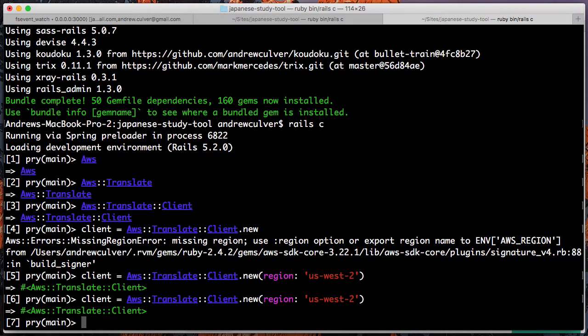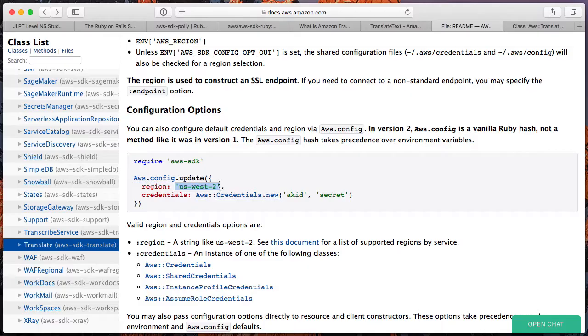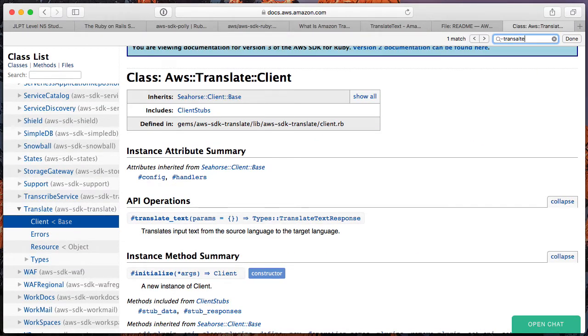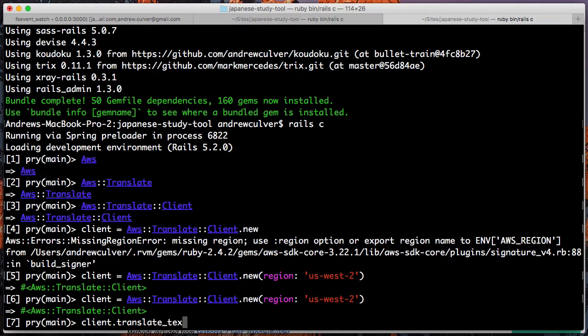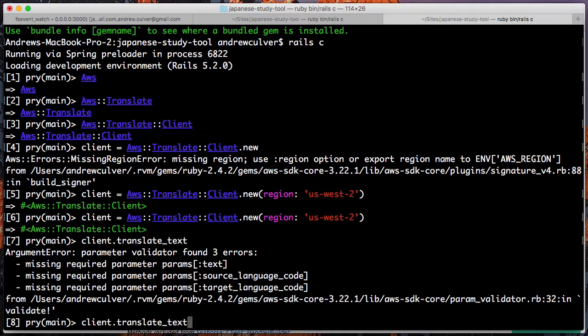All right, so I got a client. I've set the region, and that's just the region for the web services, nothing to do with the region of languages or anything like that. All right, so client dot, let's see how this works. Translate text. And, wow, actually, this is more user-friendly.